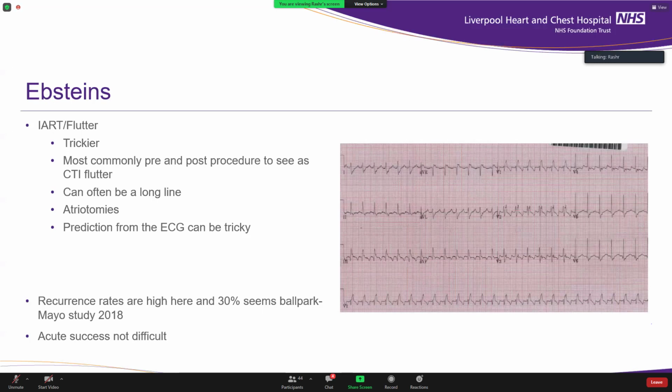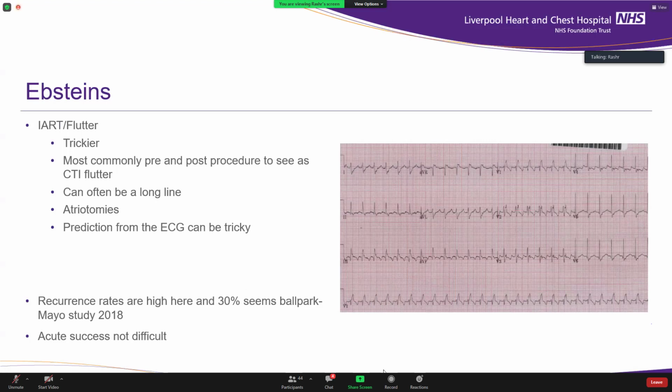I put up an ECG from one of my patients who was ablated in one of the centres in London twice and has since been with us three times. He'd had an accessory pathway ablation in London, he'd had a CTI ablation in London, I'd done a focal atrial tachycardia, and I'd done an intercaval line from the SVC down to the IVC. Then he represented with this tachycardia, which I have to say I didn't get much of a clue about from the ECG, but on the day it turned out to be CTI dependent again.